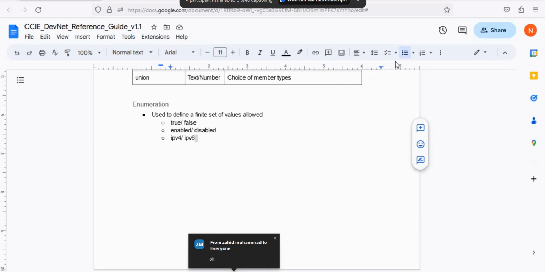Yang module is like a placeholder, right? Let's say you have a huge configuration that you are defining, like your BGP settings in one and ACL settings in one.